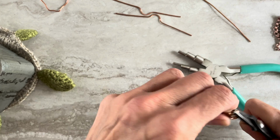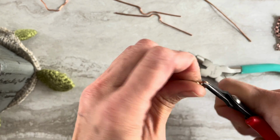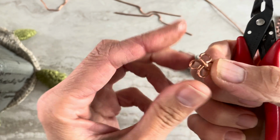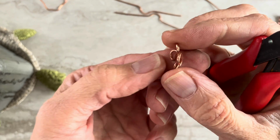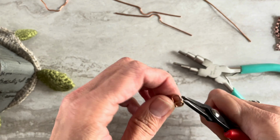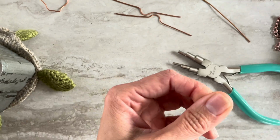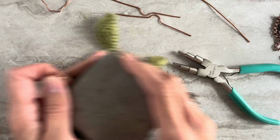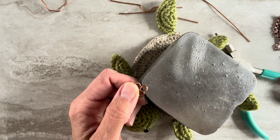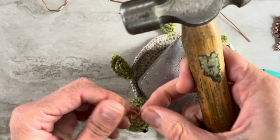I like to make it a little bit domed, so I take each petal and push it down so you can see it's domed. And after that, I will hammer each petal. I will put it on the corner of the block and just hammer each petal.